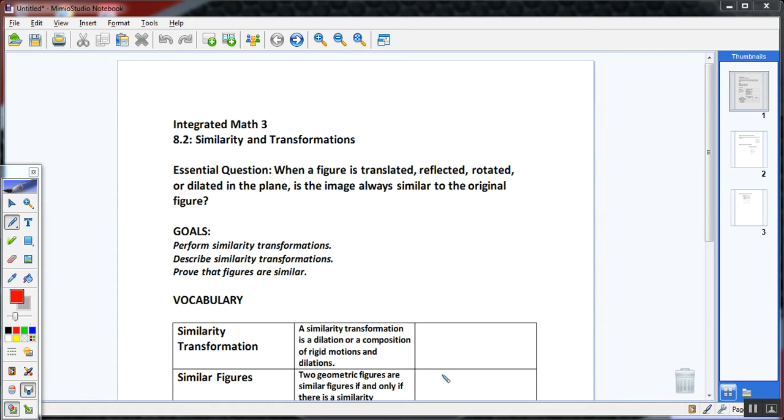We're going to talk about similarity. What does it mean to be similar and then transform some stuff? Transforming stuff simply means how do you move something? You might slide it, you might rotate it, you might flip it, or the new one from 8.1 is you might, like our eyes, dilate them, make them bigger, change the size, and that's where the similarity part comes in. Okay? So, as 8.2 is titled Similarity and Transformations, I'd like to know, what are we trying to answer here?